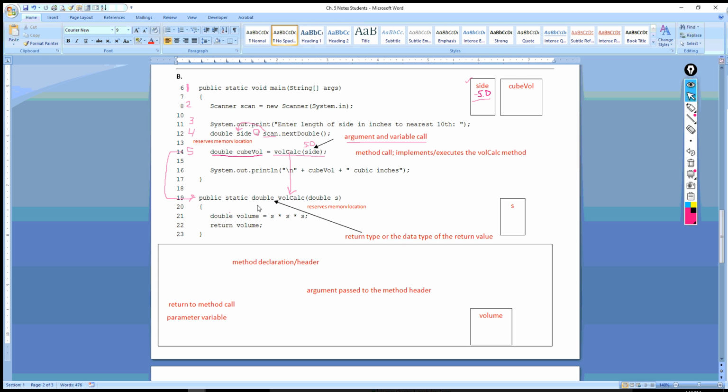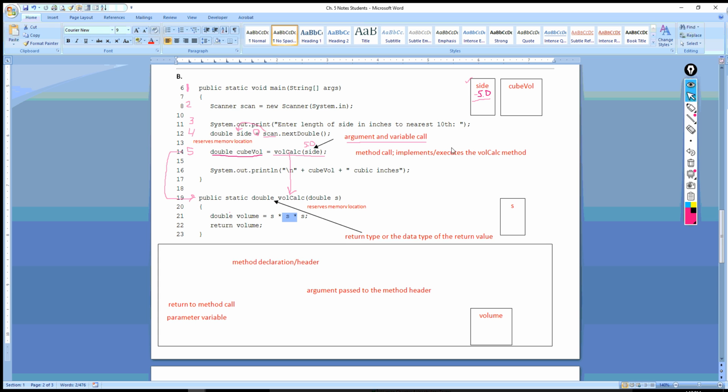So as you're looking from this method, you cannot see any variables that were declared in the main method up here. So you can't see from one block of code to another as far as variables that are declared. So since side was declared in the main method, we can't call it from a different method. So the way to get the 5.0 into this method so it can be used, we have to use a method call.